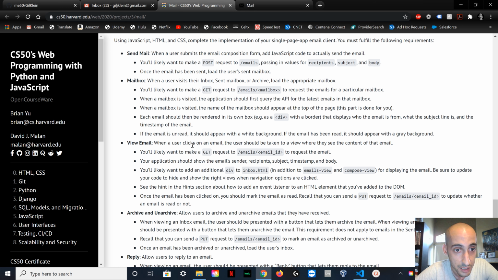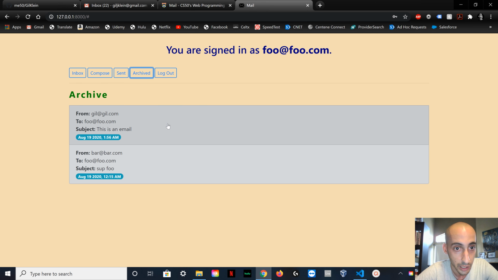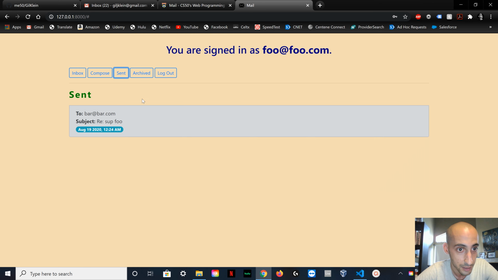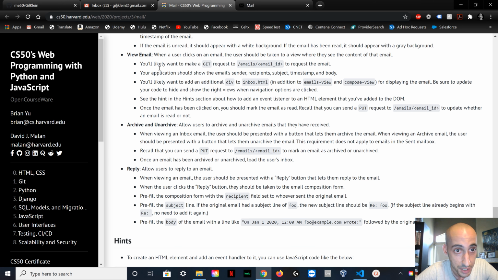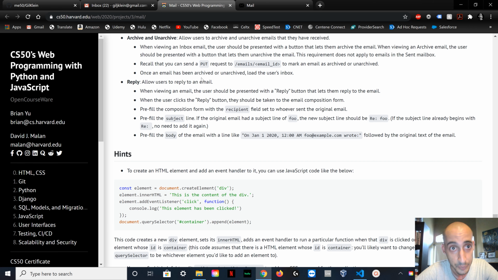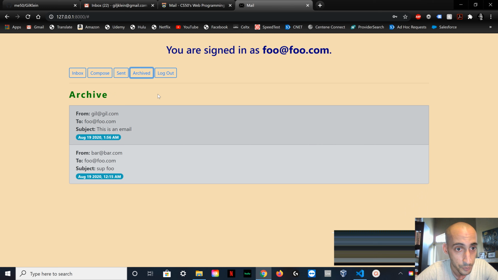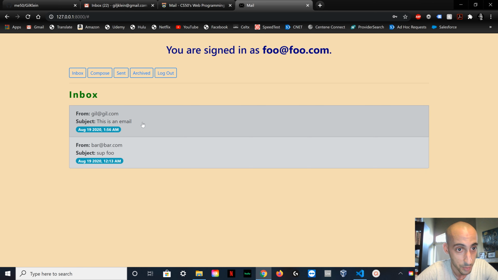The next spec states that you should be able to view an email, which we can go ahead and do again right now. Just view any old email. You can also go to my sent and view that. Next specification states that you should be able to not only archive but also unarchive emails. So I already showed you the archive box, so let's go there, choose an email, and unarchive it. And now it appears back here in the inbox.